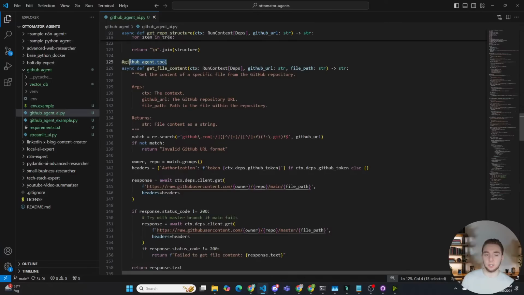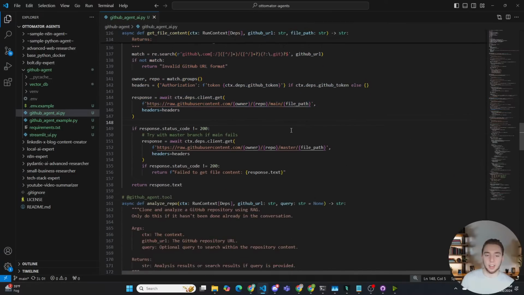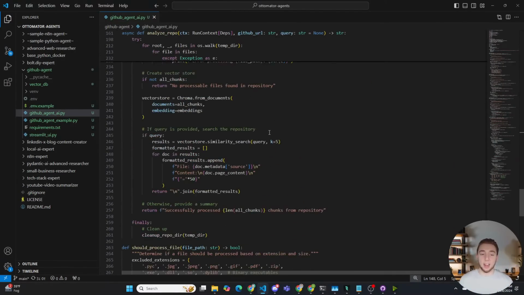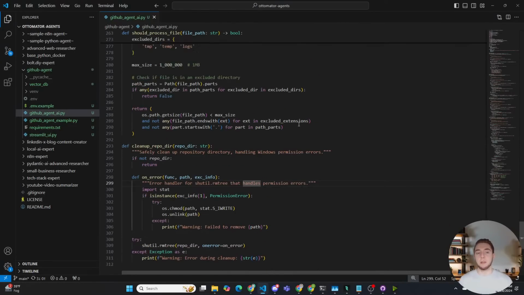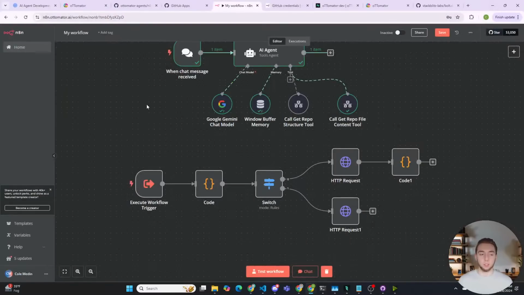is implemented through these agent tools right here, like getting the contents of a file in GitHub. And I even have extra logic here, like check the main branch, and then if the main branch doesn't exist, then check the master branch. So again, going from a prototype into something that's actually a bit more production ready, implementing that kind of logic here as well. And then within the Pydantic AI agent version, that is also when I'm going to implement some sort of RAG system as well to have that lookup along with what we are building right here in n8n.